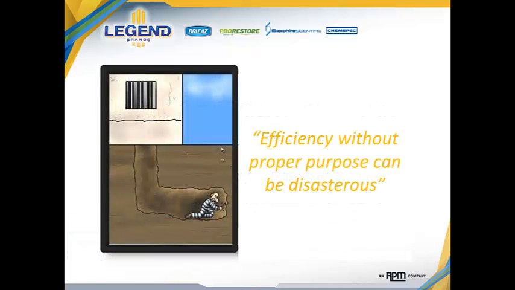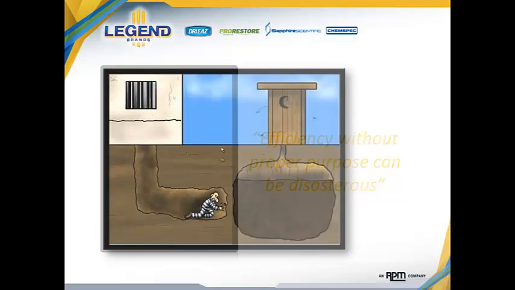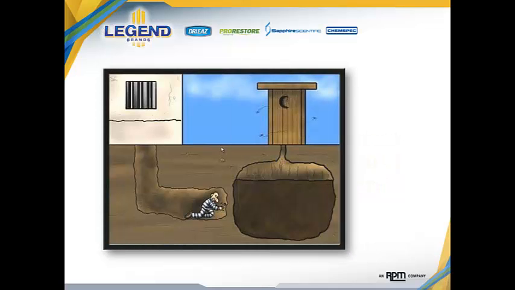The analogy that I gave is that it does not matter how efficiently we do anything: how efficiently you move air, how efficiently you generate heat, how efficiently you control humidity, or even, for this poor soul, how efficiently he's digging his hole to get out of his jail cell. If we don't step back and monitor what we're doing, then that efficiency can be disastrous. Knowing where you're headed is pretty important when you set out on your goal.